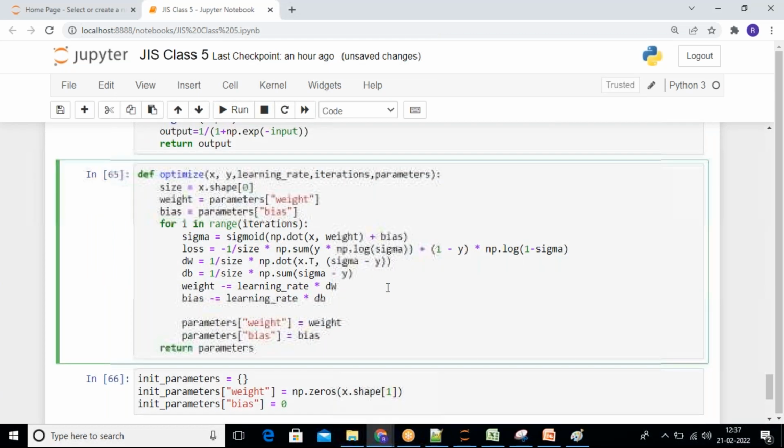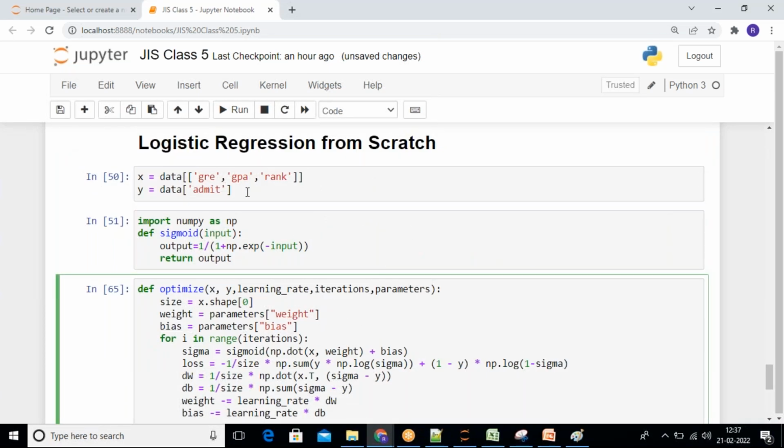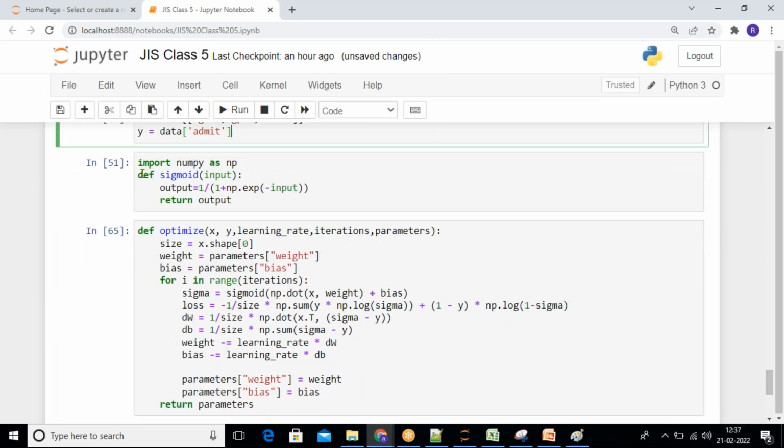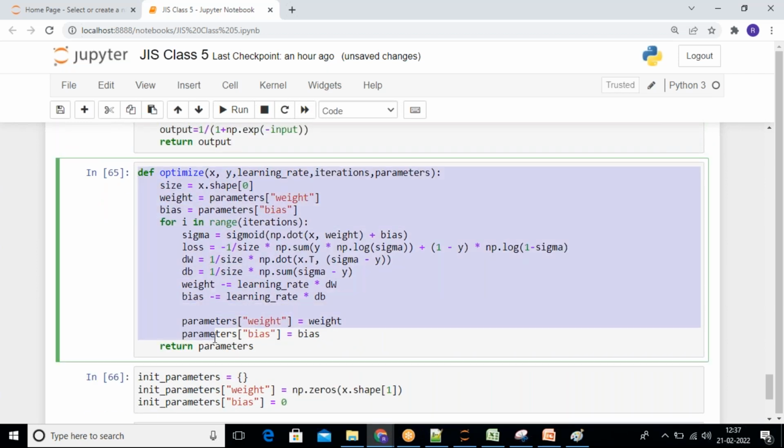Till here only, right now we have defined our model. X contains all the features, Y contains all the target, and here we have the sigmoid function, and after the sigmoid function we have the optimization function basically.